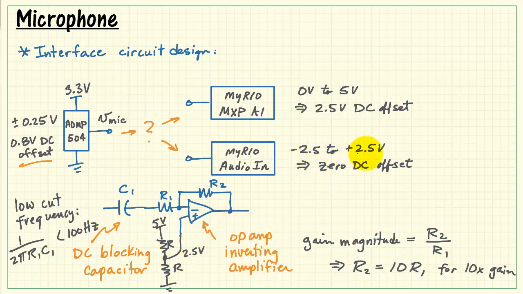In terms of choosing the op amp, if we want the ability to swing both positive and negative, we will need to make use of the dual supply op amp. And the OP37 in the MyRIO starter kit would be an excellent choice here.